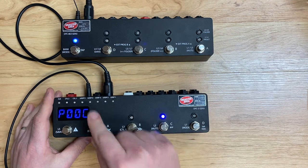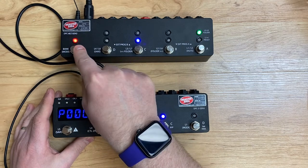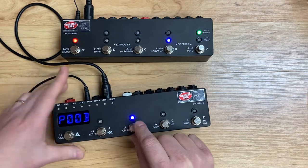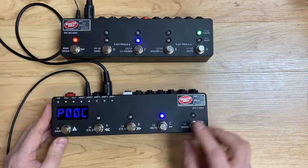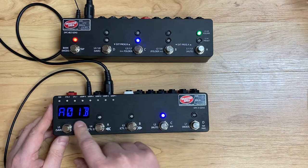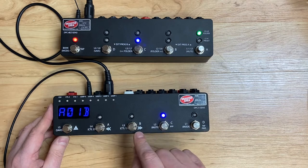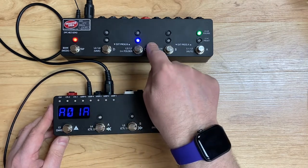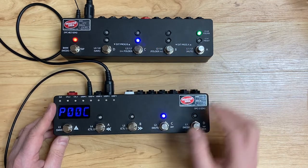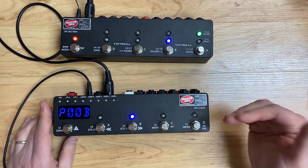The way you can test this is: hold the left button on the ADZ until you're in the red mode — hold it and release it until you see red. Now, in P mode, change presets. You should see the LEDs blink and the presets change. Then hold the mode button on the DPC-5 to go to MIDI mode. Go to the A mode and push the left and right buttons — you should see no activity on the DPC-80Z. If you see activity where everybody blinks, the auto-config didn't work and you should try it again.